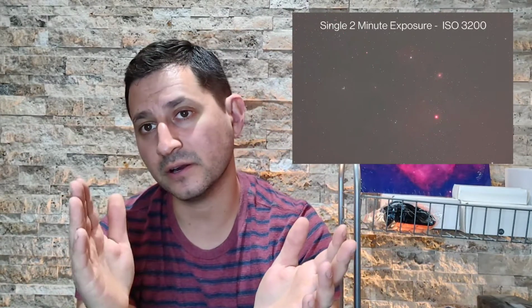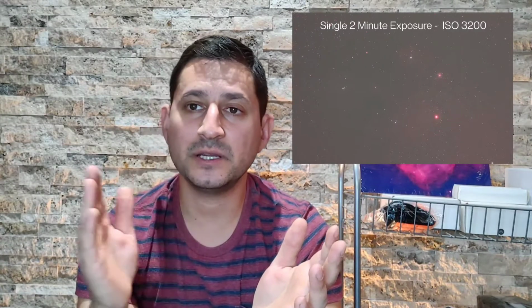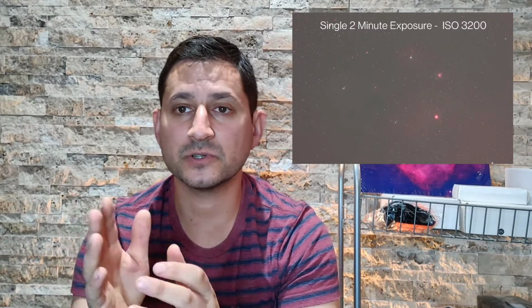So if I got Antares just off from the right, you'll see it's not super close, but it is towards the right side, I'd be able to fit everything else in and get it nice and centered. So that's what I did.